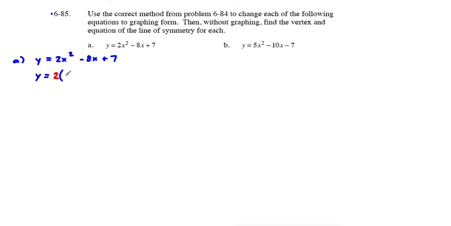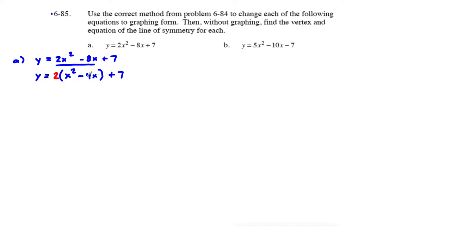so that we're left with x squared minus 4x plus blank. Actually, you know what? I'm going to hold off on that step here just so I don't confuse anybody, because I've only factored it out of just this part. I factored that 2 out of only this part. I'm going to leave my plus 7 here at the end. So I've only factored the 2 out of here.